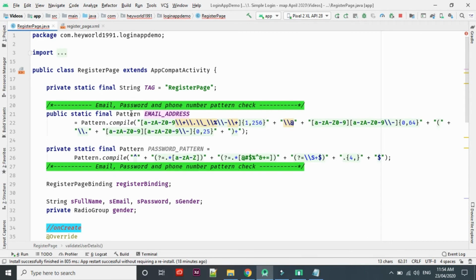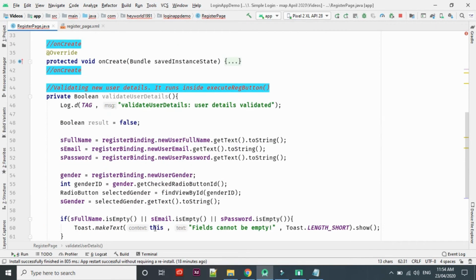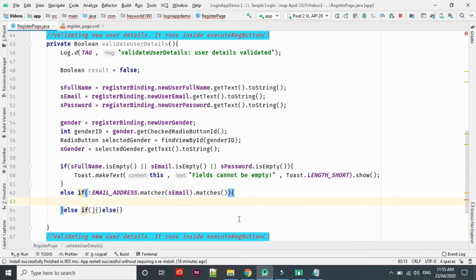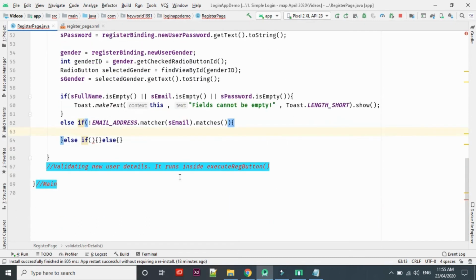It came from this pattern. We use it to check if the email address the user puts in is valid or not. We're going to check this pattern with our string, which is s email here, and then match. And then if it does not match, we have to tell the user the email is invalid.